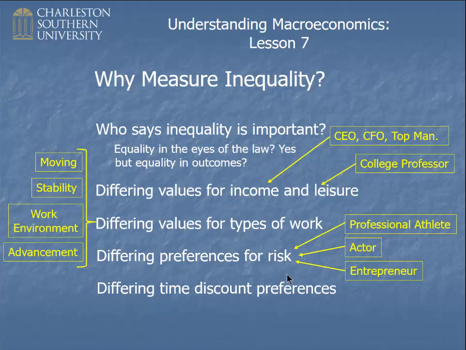People have differing time discount preferences. So, for example, it might be that you're looking for a job where you can get some training, maybe an associate's degree. So you train for 2 years and you get an associate's degree in some professional trade, and off you go, making pretty good money after 2 years. But you'll never make really big money that somebody else might make who trains longer. Then the next level might be a baccalaureate degree. So you work now 4 years.